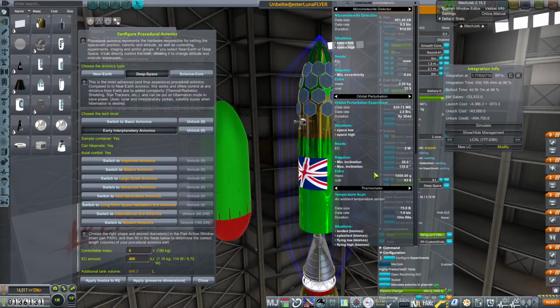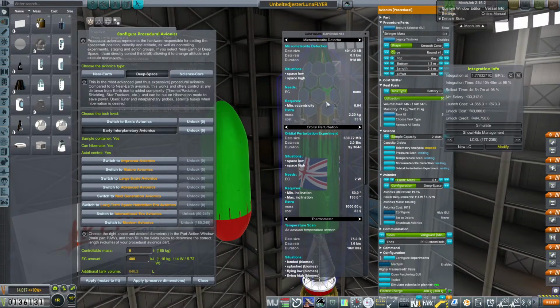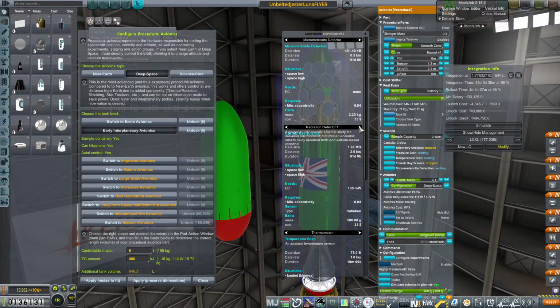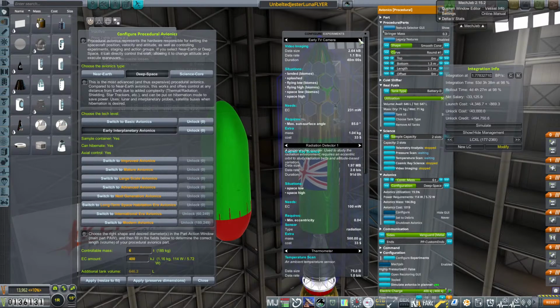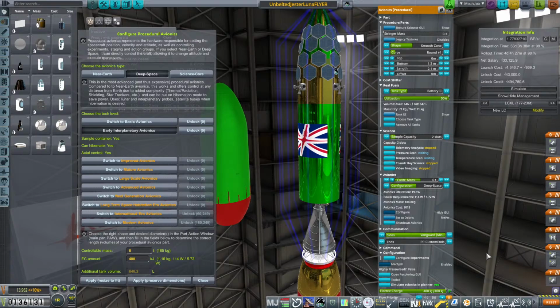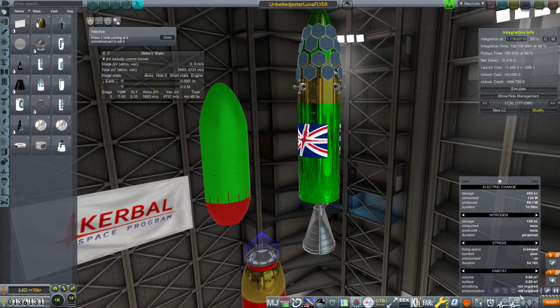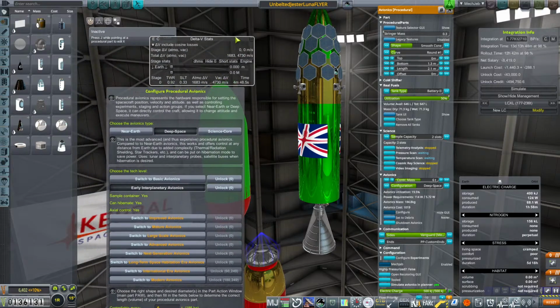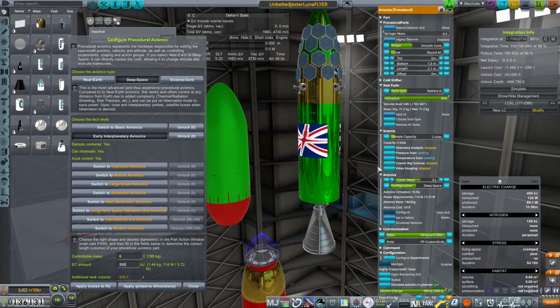Let's configure the experiments better. I don't think we can use that, so let's do a radiation detector and a TV camera. So what does that do for our electricity? I'd like a little bit more electricity than that. Let's do 500. But we also have to keep an eye on our delta V numbers. Okay, so let's do that. That's 2 hours.